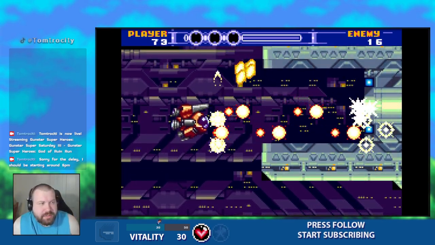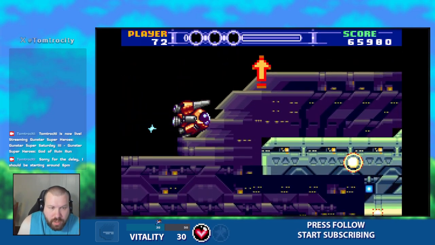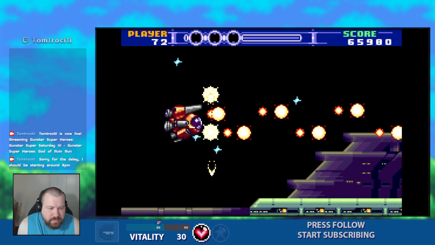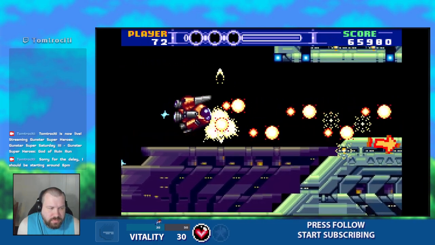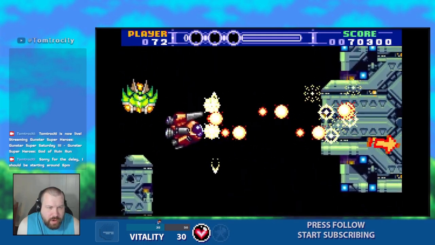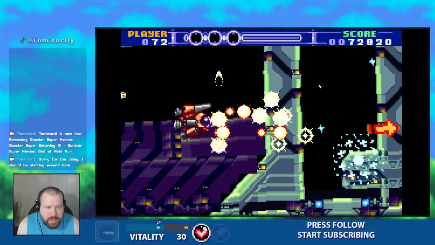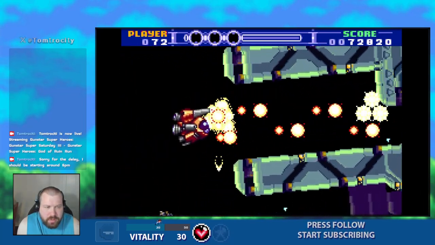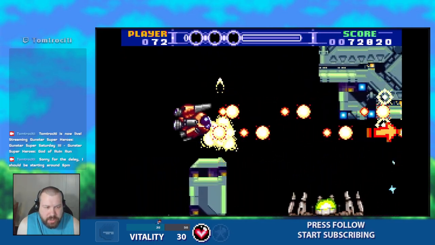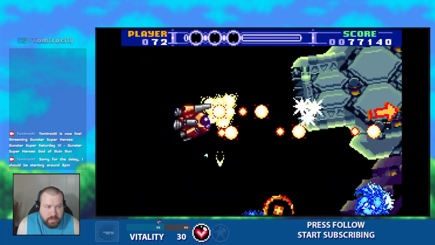Alright, so we're almost done with this mini-boss. There we go. This is just wild. Alright, so we move up. You know, we're flying upside down. Lots of things to destroy on this ship. Interesting. I don't know if I can just dodge those. Lots of explosions.